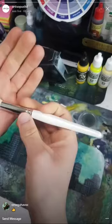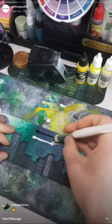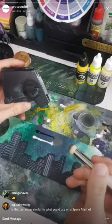Using a large here, not an extra large today. And then we're just going to grab our paints, mixing together here on the palette. I'm using a smoother palette because we're going to be dry brushing on a smoother surface. So that's the reason why. And we're just putting down our base coat.